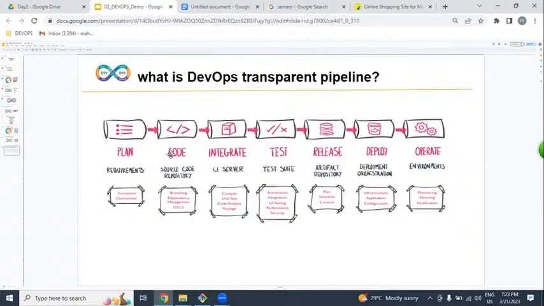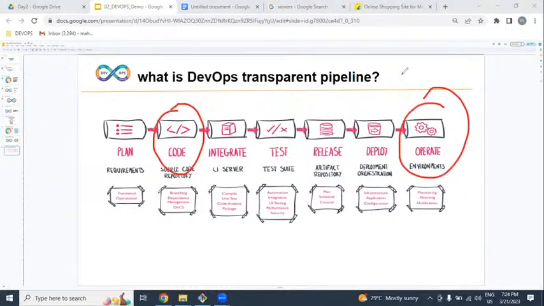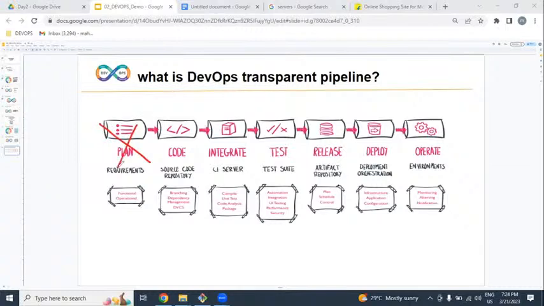In this pipeline, we have plan, coding, integration, test, release, deploy, and operations. Our roles and responsibilities start from the dev environment and end with operations. That means we are not part of planning.